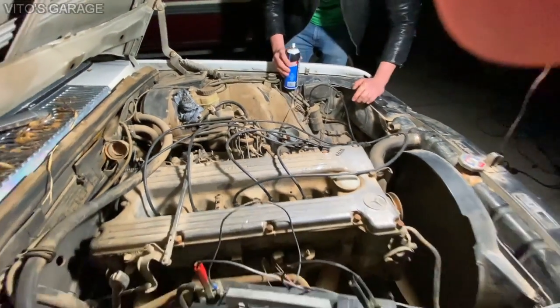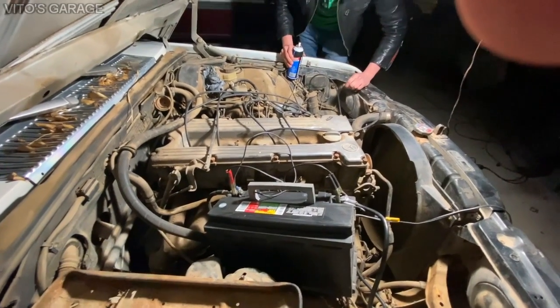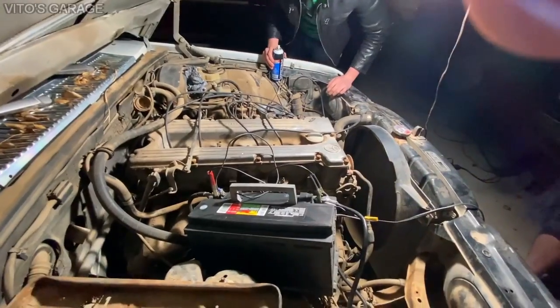It's trying to run. Yeah, you definitely should and will run. These injectors are good and everything. You hook up the pump.